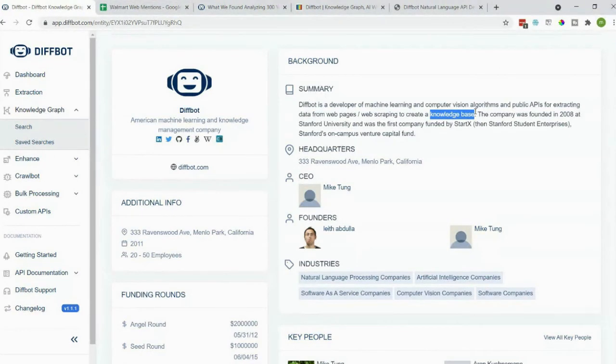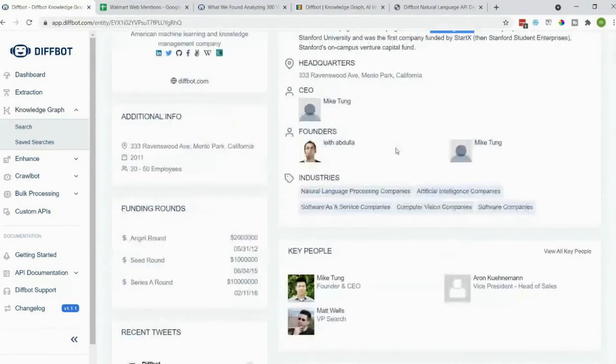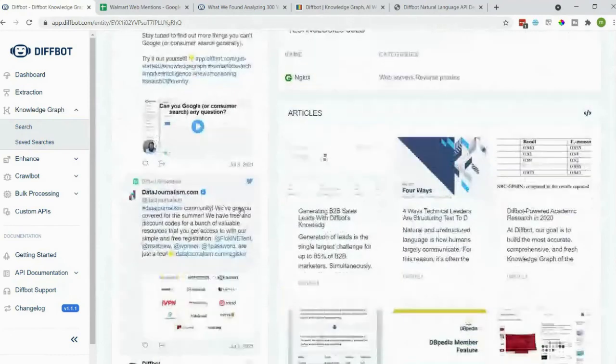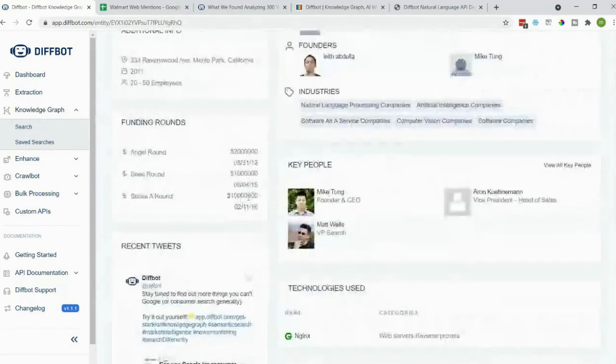And as you can see, all of this knowledge graph data around the organization is returned from these enhance calls. You can also enhance from spreadsheets as well. You can find funding rounds. You can look at job openings, social media posts, and so forth. Really personalize your lead nurturing and help to remove barriers to accelerate the pipeline.